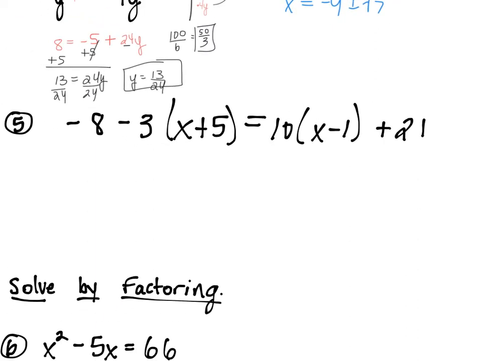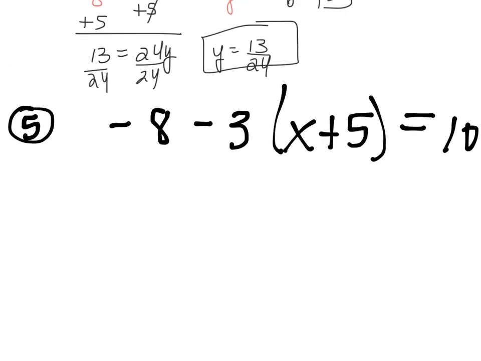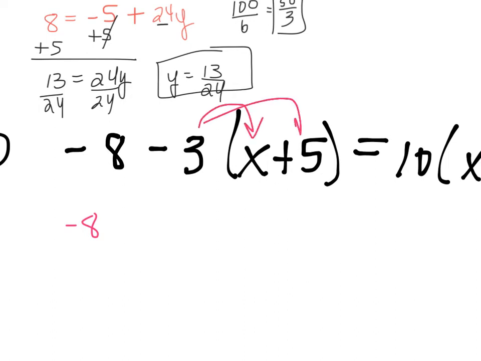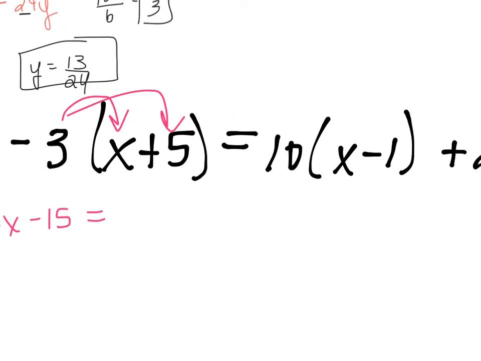All right. Where's the next one? Oh. All right, this is a long problem. Does it look super hard? It's not hard, but is there a lot of places to make mistakes? Yes. Okay, so let's just clean up the left-hand side and the right-hand side, and then we'll worry about moving stuff. I have negative 8, so you can't do anything with that. This negative 3 needs to distribute. So what's negative 3 times x? Negative 3x. What's a negative 3 times 15? Minus 15.